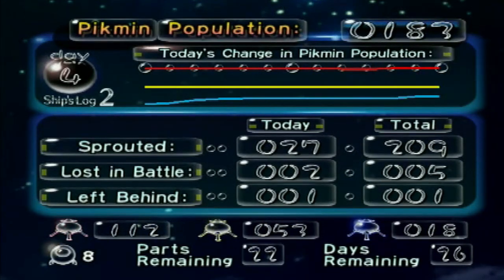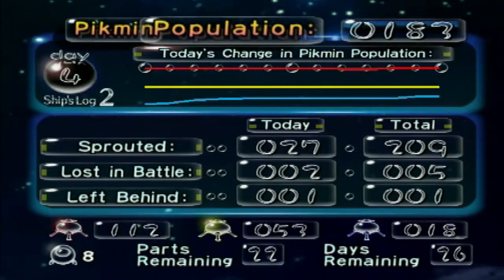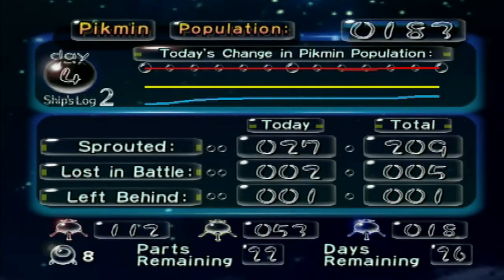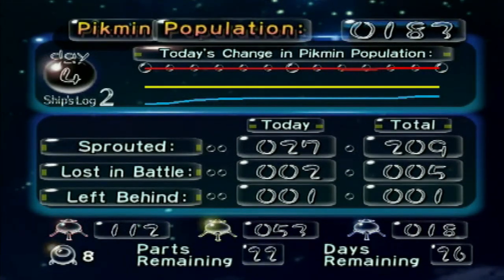Well, that was our first Pikmin left behind, and we lost two in battle. I think that was just straight from the Sheerwigs. Oh well, still got more Pikmin sprouted than we lost from the end of the day or from battle. And hey, we made some pretty good progress in ship parts.